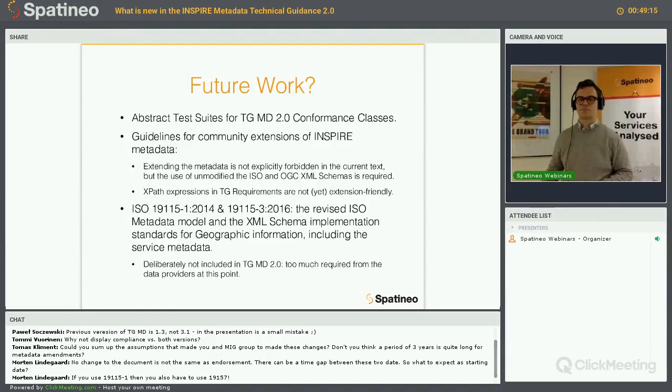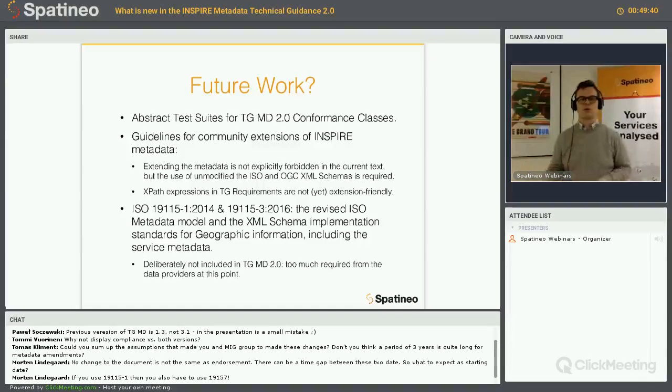So the whole XPath expression means that you can't really change the elements from the INSPIRE or the ISO elements to an extended element with a different name and still comply with the actual XPath requirement.